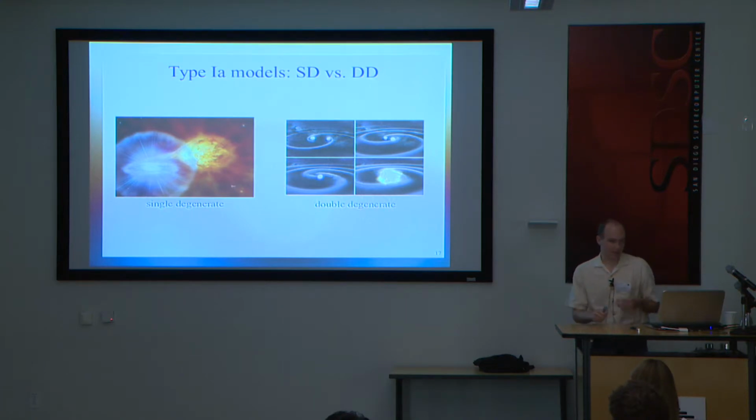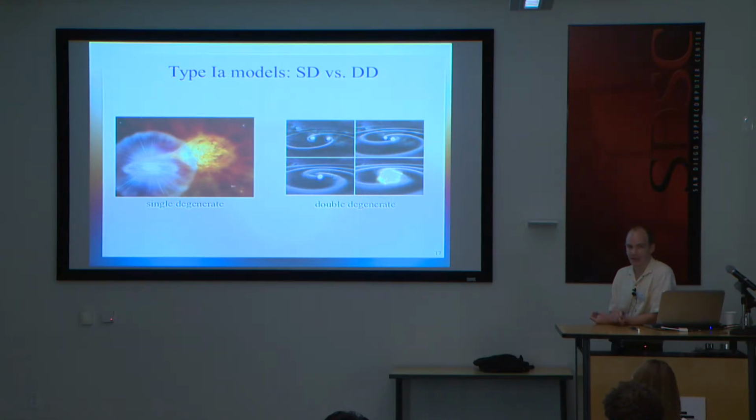when they merge together. Now, the delay time distributions for these two types of type 1a supernova, single degenerate or double degenerate, are very different. So in principle, if we can measure the delay time distributions for these supernova very accurately, we could identify the dominant source of type 1a supernova. I'm going to show you some measured delay time distributions in the next graph, but suffice it to say the jury is still out on this. I tend to favor the double degenerate model, but there's still a lot of slop in the observations of the delay time distribution and therefore a slop in the interpretations of what it means for the identity of type 1a supernova.